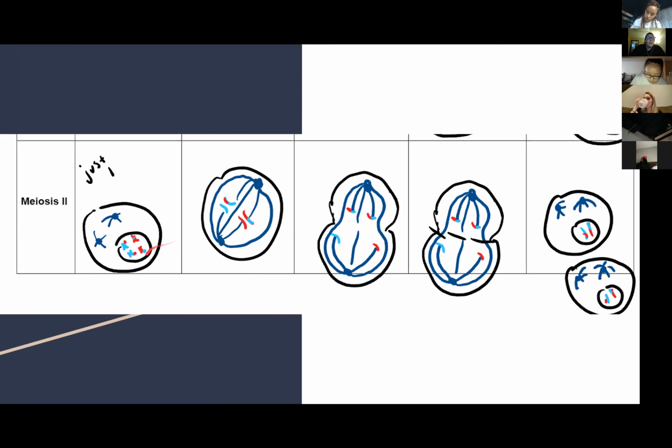There is also a slight error right here. If everyone wants to make sure you're seeing this, there should only be 2 chromosomes here. I accidentally put 4. I will edit that before I send out the PowerPoint. So there are 2 chromosomes. They've already crossed over in this. So this crossover event that occurred in meiosis 1 has already happened. They're linked, they're together.